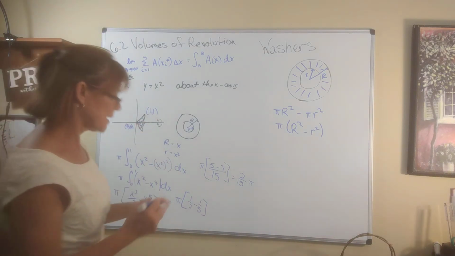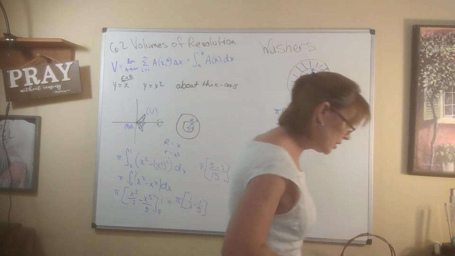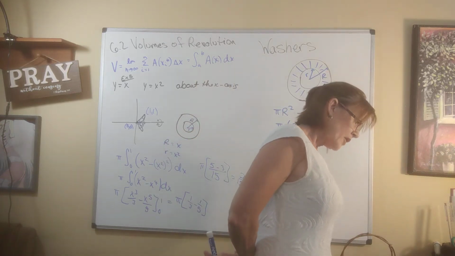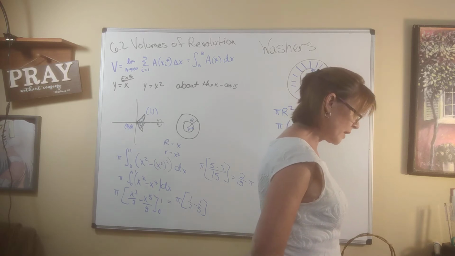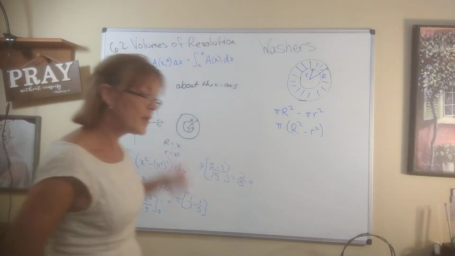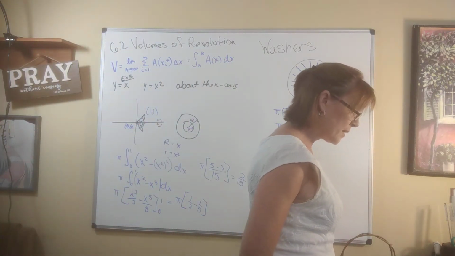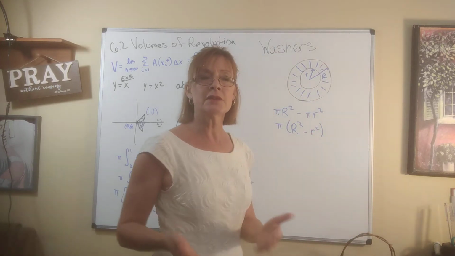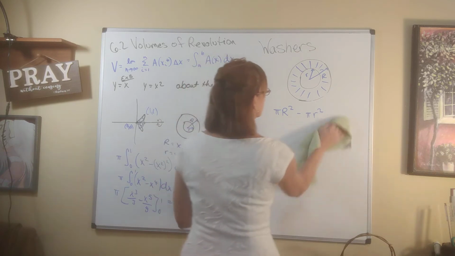Okay, let's go for the next example. I think it's number 6. I think my numbers are off on my sheet. It says find the volume of the solid that results from rotating the region enclosed by y is x and y equals x squared. This same region, about the line y is 2. So not about an axis, but about a different line. Let's think about how that one's going to go.